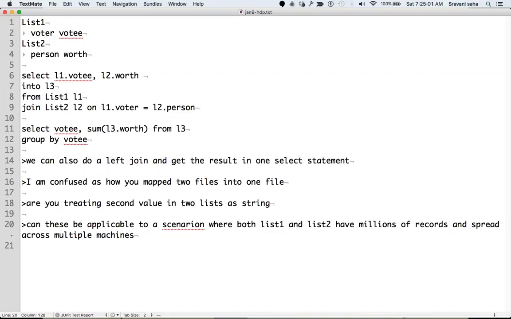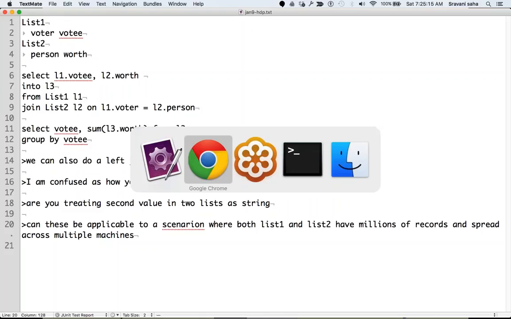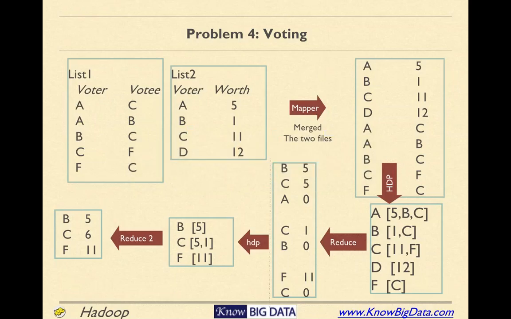Next is, can this be applicable to the scenario where both list 1 and list 2 have millions of records and spread across multiple machines? Yes. The only situation where this algorithm may not be of much help is where one particular person is voting for millions of people.